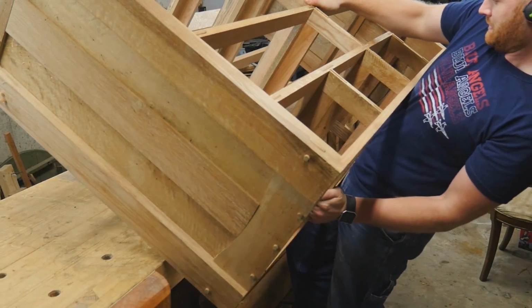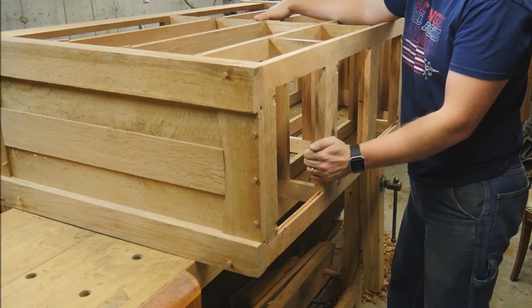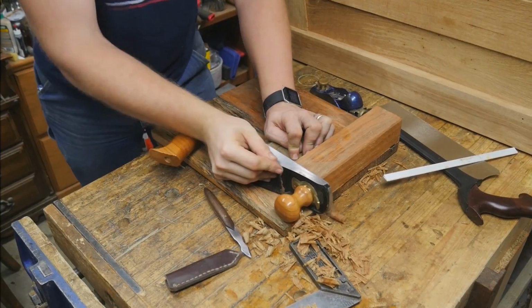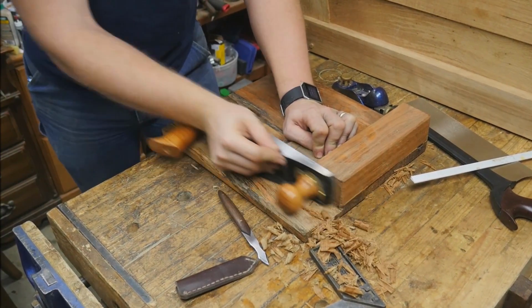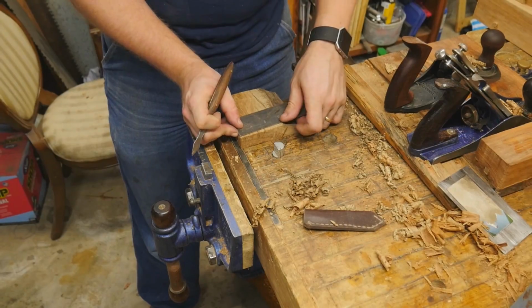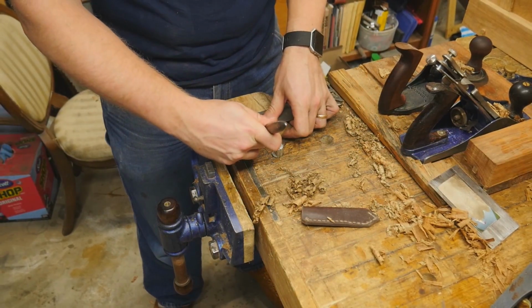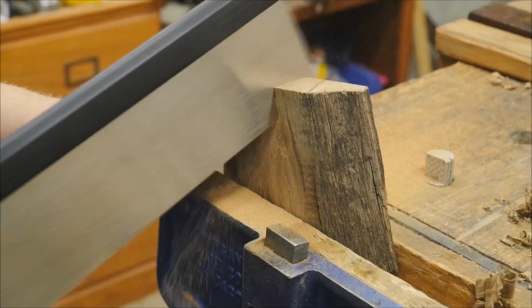After emptying it out, I can bring it over and set it on the bench. It's about 110 pounds at this point, so fairly heavy, but oh well. I want to put down some corbels on the side, but rather than making traditional corbels with a bit of an ogee, I want to just make a triangular shape. So I start by jointing up this piece of curly white oak and drawing out lines. The corbels will be 5 inches tall and stick out from the face 1 inch, and they'll be triangular. So a very simple geometric shape, but I really like how it came out.